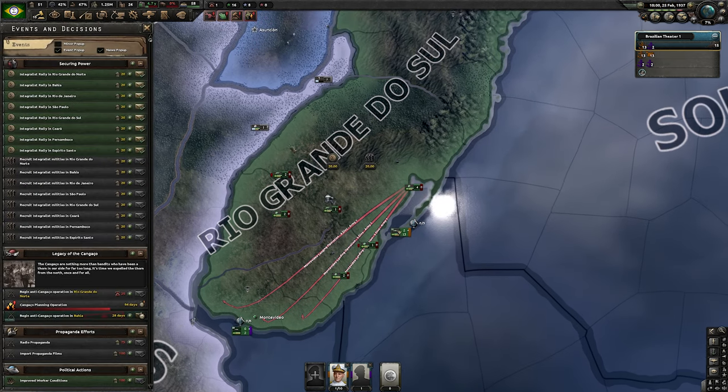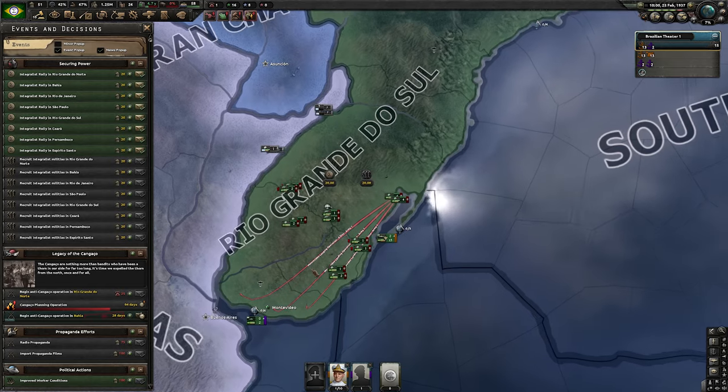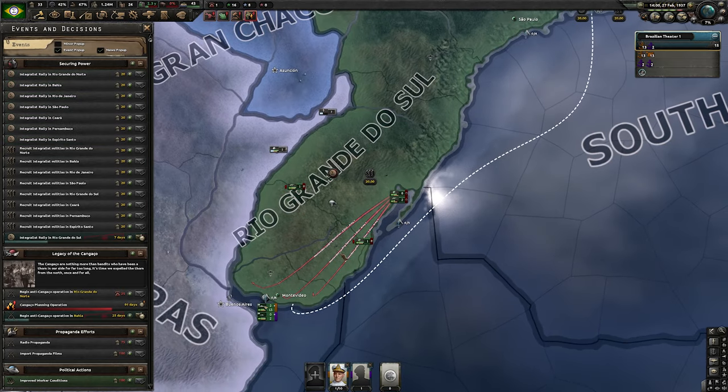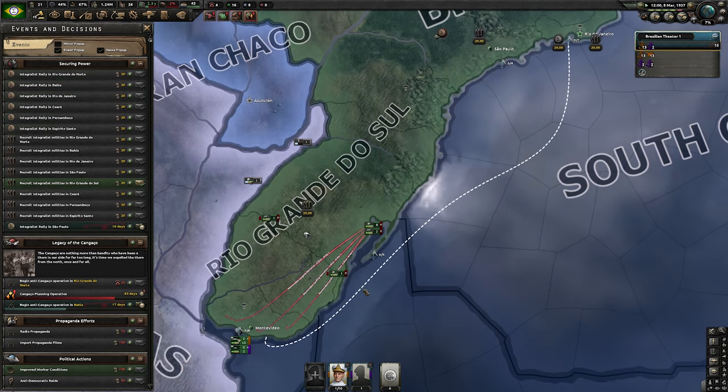Now, at this point, we're also going to start using our political power for the integralist rallies, and we're going to start doing that from the areas that we just conquered here in the south. We should soon get another one here. But meanwhile, we can continue up there.